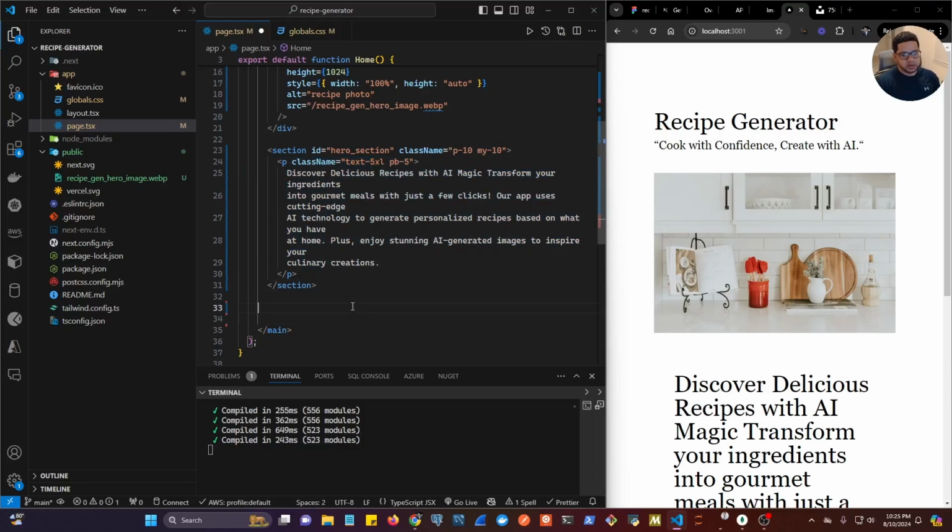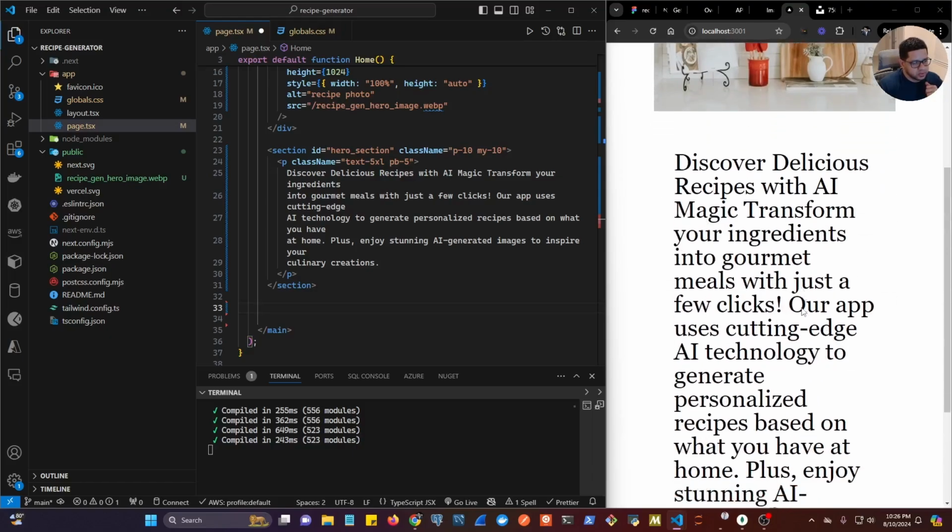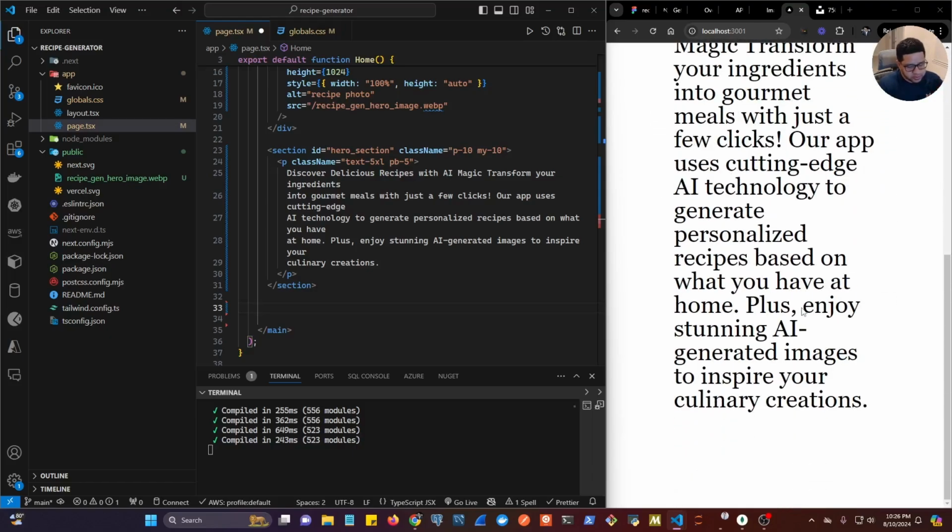Let's have the next section. We need to actually have a call to action button, or like a get started button here for the user to click and go into our product. So our product is of course the recipe generator. So this is just our landing page, right? So in here, let's put it inside of this section here, because that's part of the hero section.